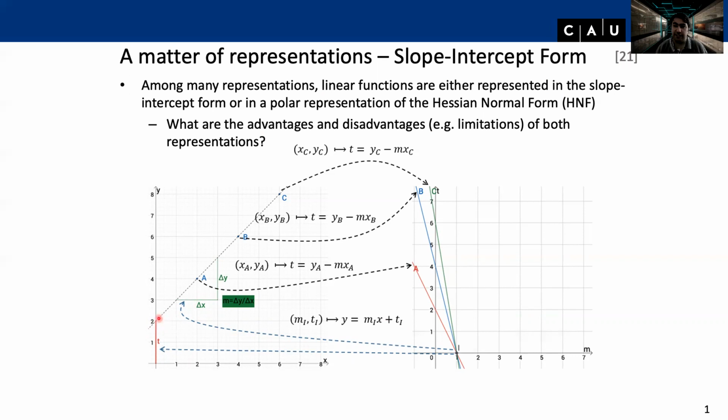So where does it intersect with, in this case, the vertical axis? And so if we have here one point A, it is represented as this line here. And it means, you see here on the axis, the half space is spanned by the axis m, representing the slope, and the axis t, representing the intercept that we have here. So what we see here in half space is basically all possible lines at all different slope-intercept pairs.